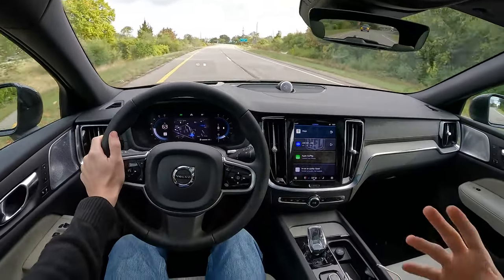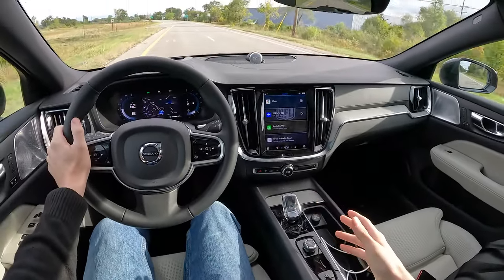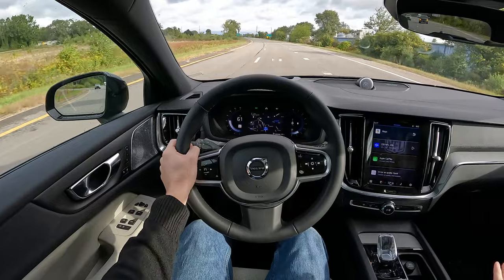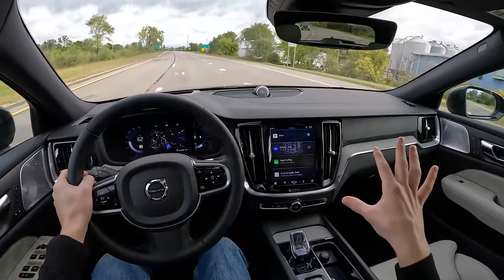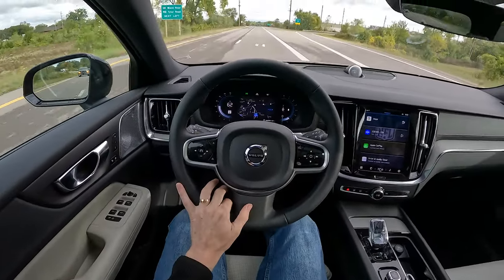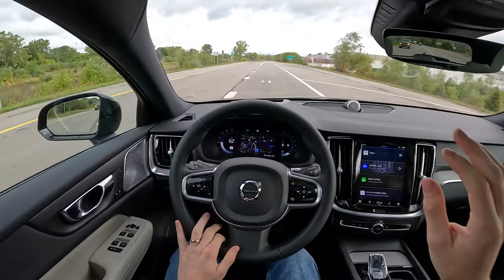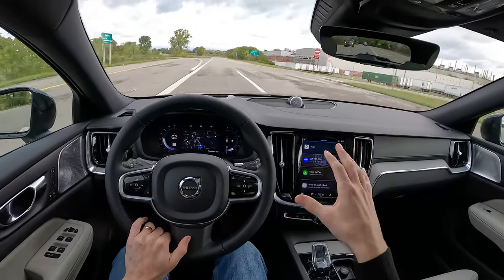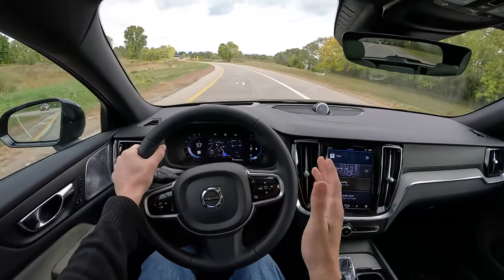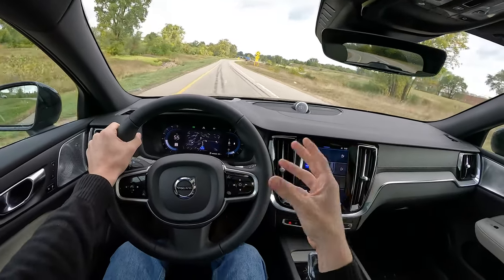Admittedly, if you're doing a longer road trip, there's not going to be a ton of space for putting things. There's not a lot of room, and there's no wireless device charging in this V60 model — I know some of the newer and larger ones have it. There are definitely vehicles that have more interior space for snacks, sunglasses, and water bottles. But all in all, for two or three people to take a highway road trip, I am grabbing the keys to a Volvo just about any time I can. I should also mention fuel economy — we averaged 31.7 miles per gallon over about 400 miles of driving.